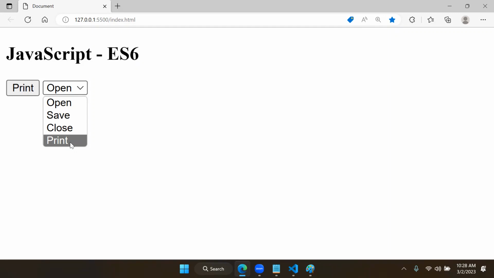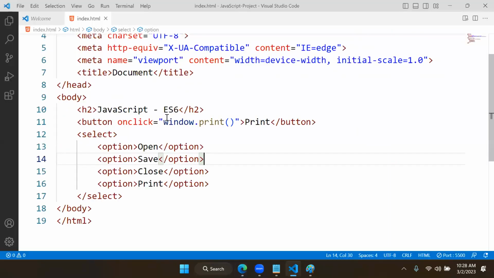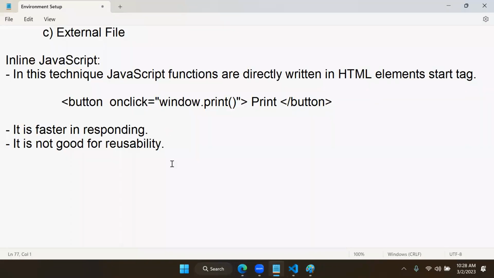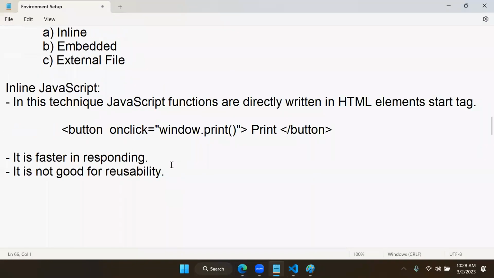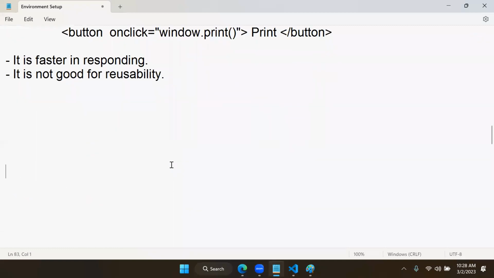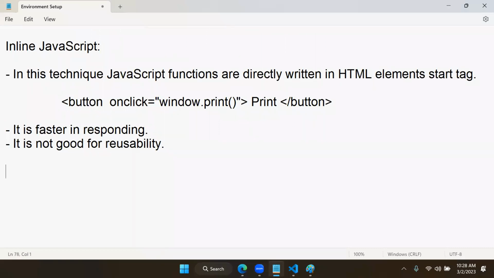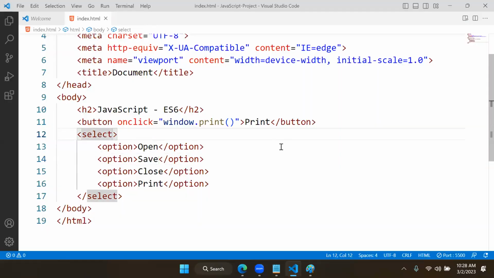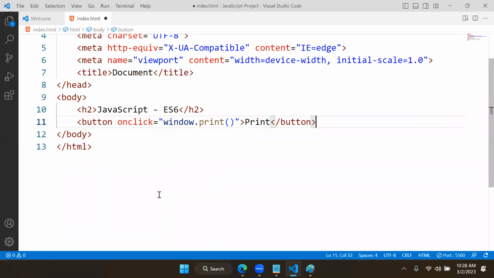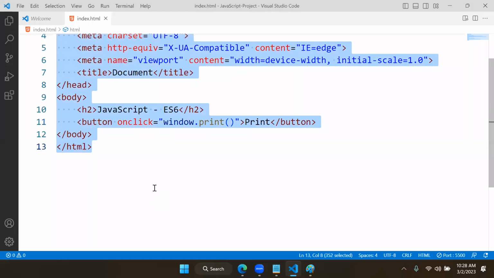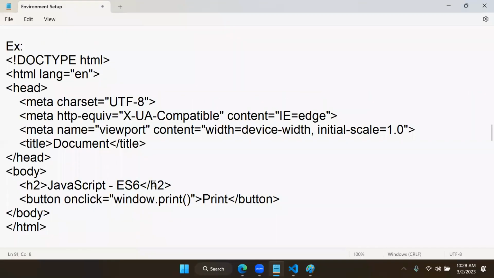Reusability issues are there. Then what we do here is, we don't write inline. Instead of writing inline, which is not good for reusability, we use another technique. This technique is inline. Let me copy this technique. Here on the drop down, we have to handle it, but it is a risky, lengthy process. Later you are going to learn this. I will copy this example for you. This is inline.